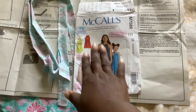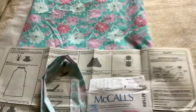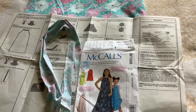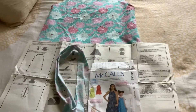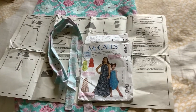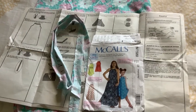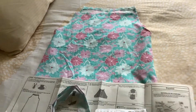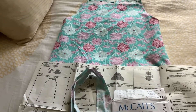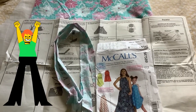Now I need to find fabric to make another one — I would love to find fabric similar to this because this is cute. I'm going to finish this up and get ready for church; service starts at noon. Then I'll prep the fabric and cut it so I can work on the next one, probably tomorrow, because the rest of the day I'm going to be with family. It is also my husband's birthday, so we're going to set up a little party for him at home. I didn't know if I was going to accomplish this today, but this was just such an easy make. McCall 7589 — loved it. Perfect.